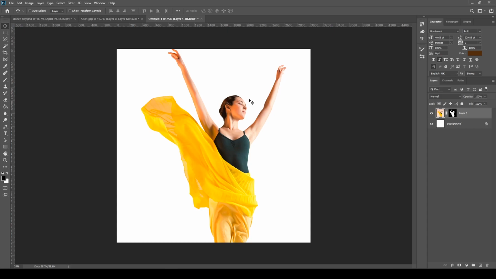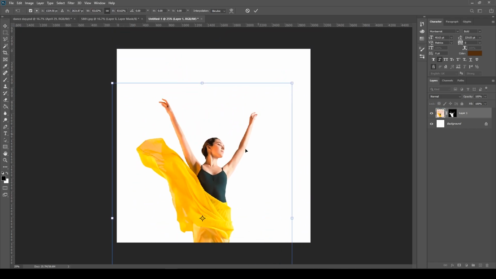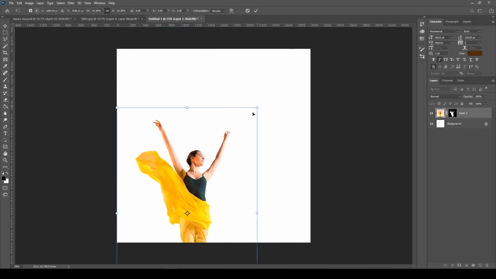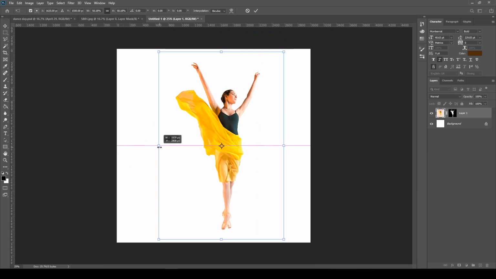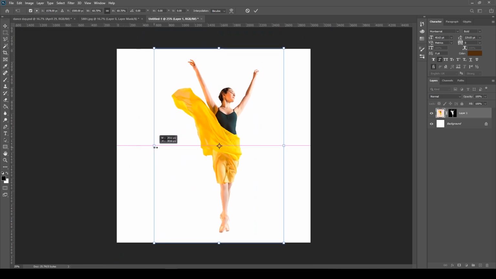So after you brought your image here, you resize it. To resize an object or an image with a person, you can press Ctrl T and you have those transforms. You can do it from one side, from one corner, from the side, it doesn't matter.